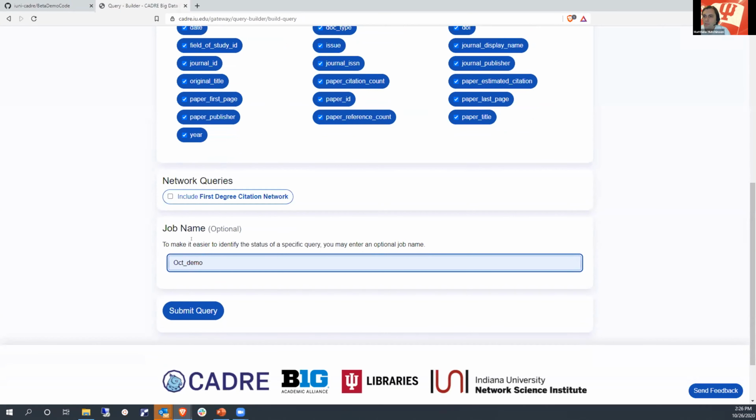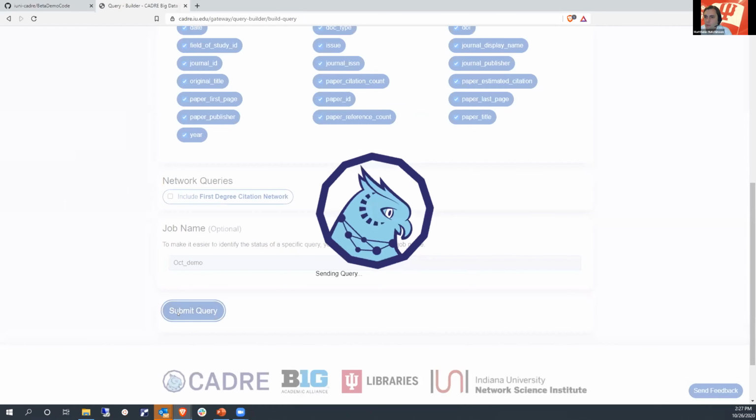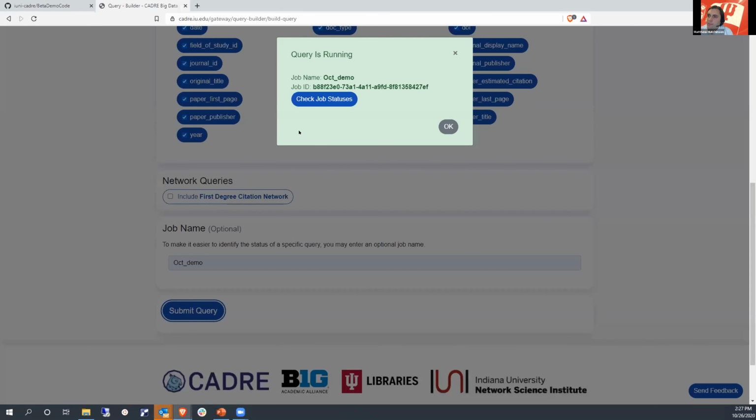Now, I talked briefly about the citation button here. If I were to check this box, not only would I get all of the papers from any journal with the word Infometrics in the title, but I would also get all of the papers which have ever cited a paper which has appeared in a journal with Infometrics in the title. And I'm not going to run that now because the query I'm going to do here without the citations takes about 8 or 9 seconds. The citation takes about a minute and a half. So I'm not going to make you sit and watch that, but I ran it earlier, and I'm going to show you what that looks like when we add the citations in.